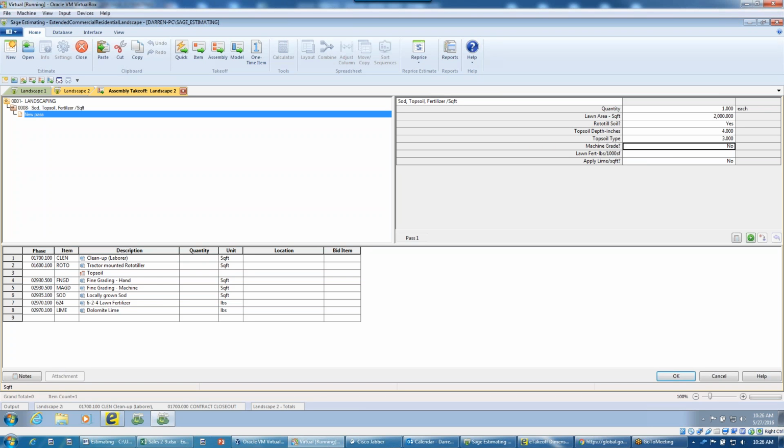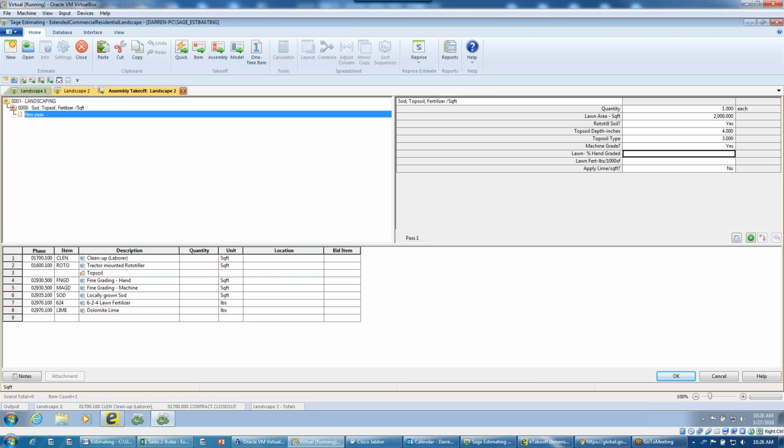And down here, of course, we can continue to say yes or no, following the logic of the situation. For example, is this job going to include sod? If I answer yes to that question, then it's going to prompt me for all of the details above and beyond that.